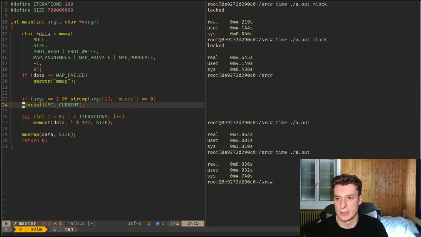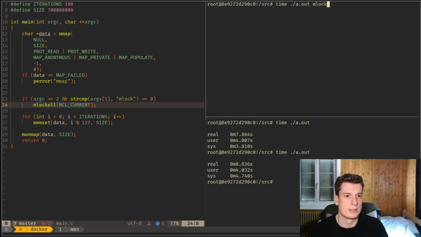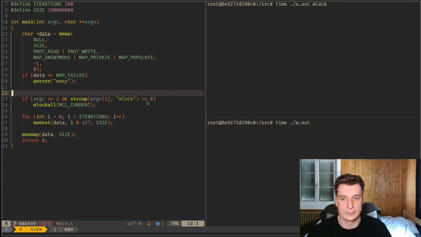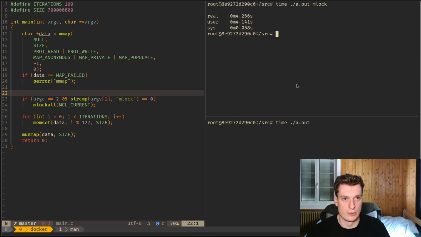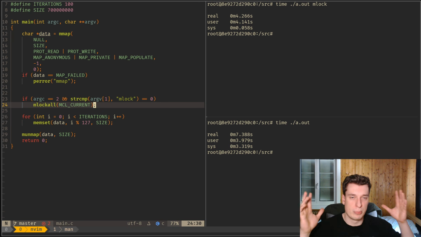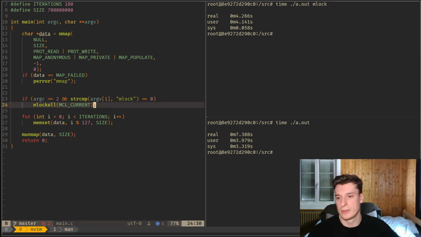So actually, let's do that to prove that it works. So let's lock that one and not lock that one. And so this one, the locked one, finished faster than the other one, as expected. So this basically says every single page of memory which is mapped by my process should be locked.